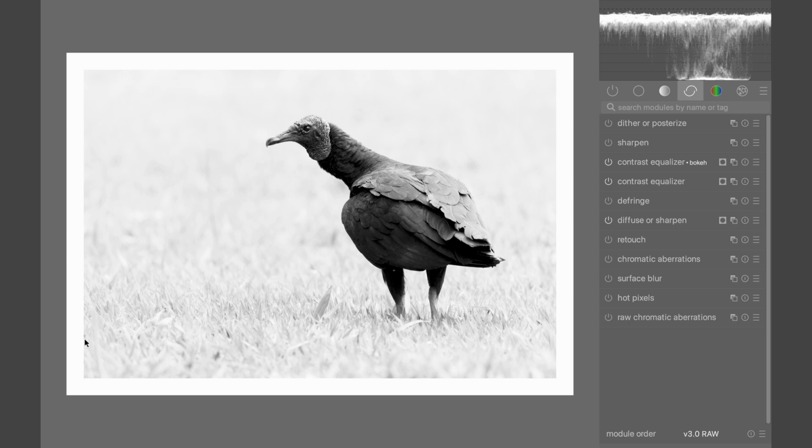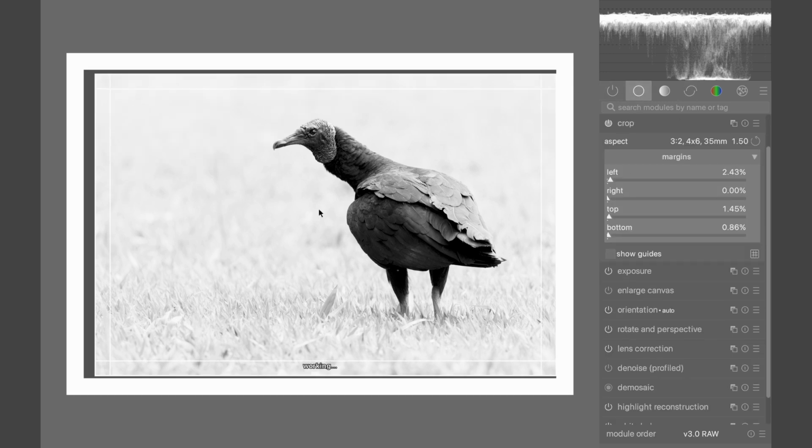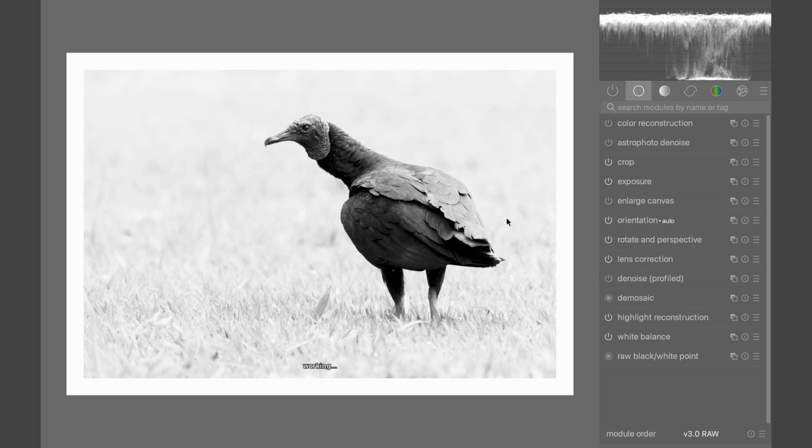And now I notice there's something else here. There's a small little dark spot just in the grass. So what I can do, because it's right on the edge, I can crop by just a couple pixels and get rid of that. Crop a little more. If you didn't want to crop it, actually a better thing to do if you don't want to change your composition at all is to use the tone curve with a parametric and drawn mask to get rid of that piece. But maybe I'll leave that for another video.